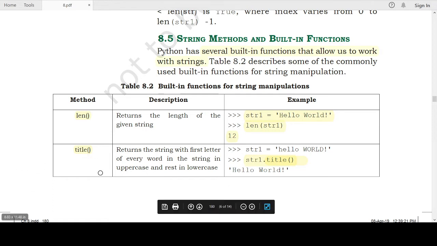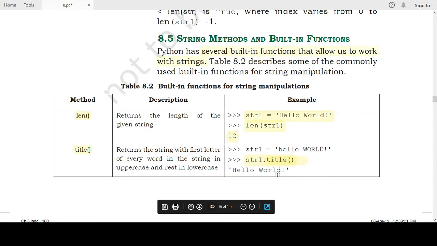Basically, this function changes the casing of the string into title case. And what is title case? If a string is written in title case, each word will have the first letter capitalized and all the remaining letters in lowercase.